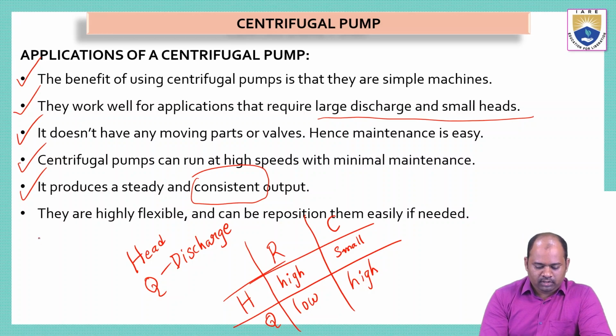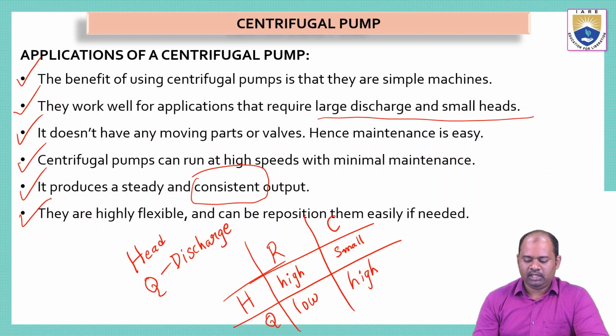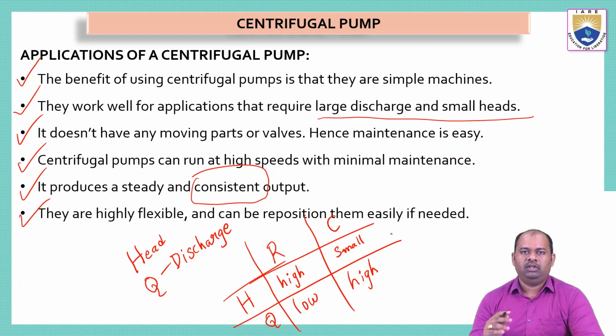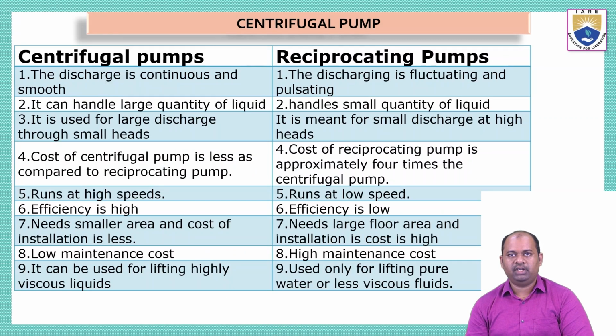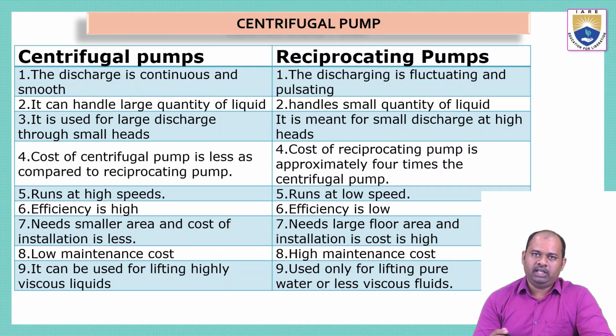Okay. Now, they are highly flexible and can be repositioned easily if needed. So these centrifugal pumps are very compact and they can be moved from one place to another. They can be installed at a particular place and used. Okay, so these are the advantages, and because of these they have many applications. They can be used in a wide range of applications in different areas.